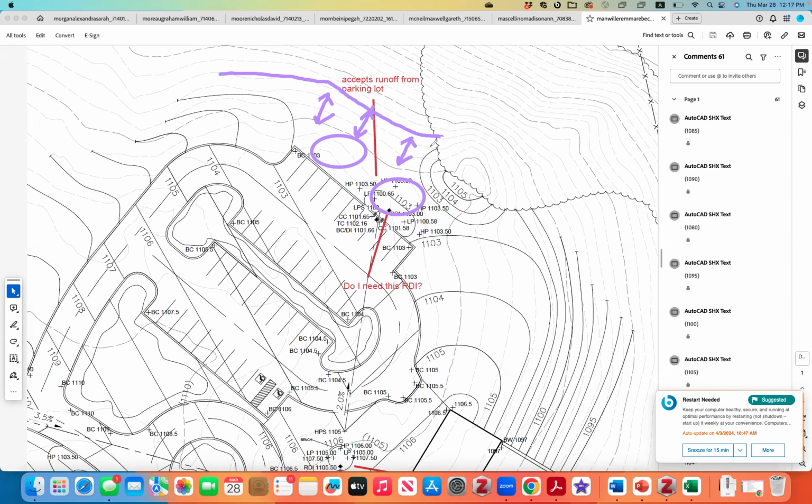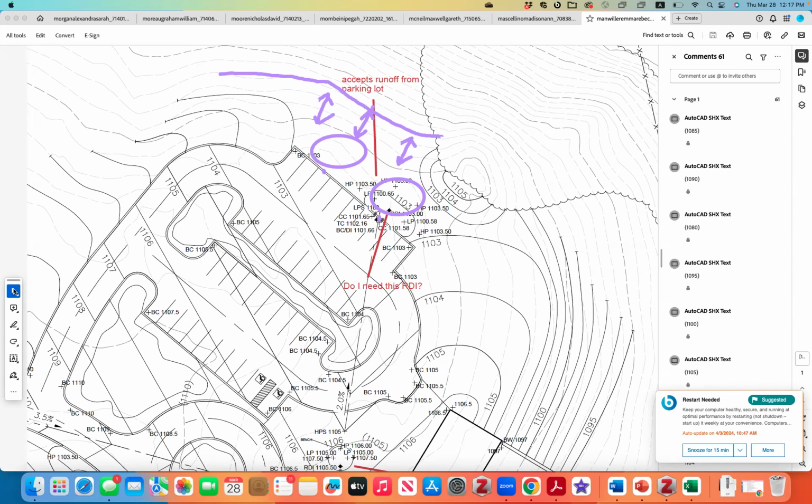What would the contour be that runs on the retention area? For instance, this one, you get down to 1101.66 at the BC and DC level. So your contour will be 1101 there, because your LP is below 1101 and your curb cut is above 1101. So that's why your contour there will be 1101. Here, I think it's going to be 102. So it just depends on what your elevation of the curb cut is.